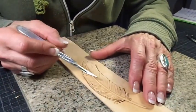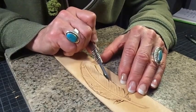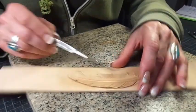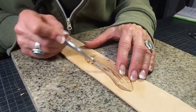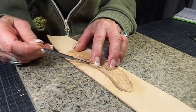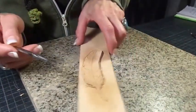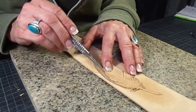And since you have done that, if you decide to background it, you can do it right there without having it sculpted yet. You just lift it up a little bit, and then with your background or whatever you want to use for it. There are a couple of nice backgrounders. I preferred the Pebbles tool, actually.